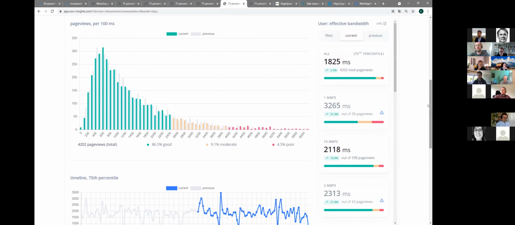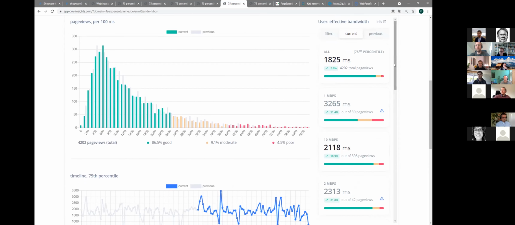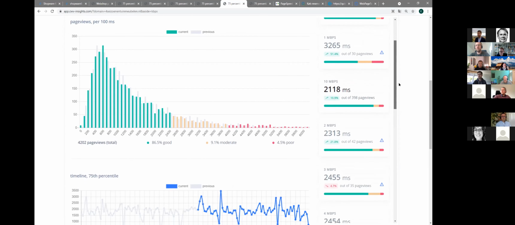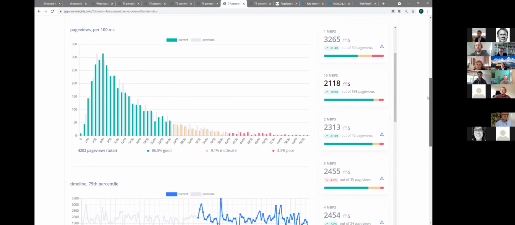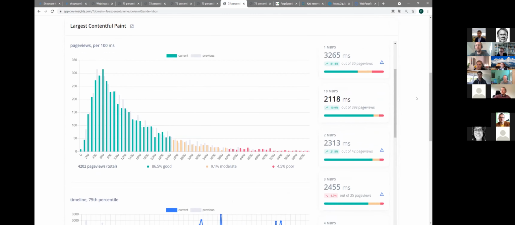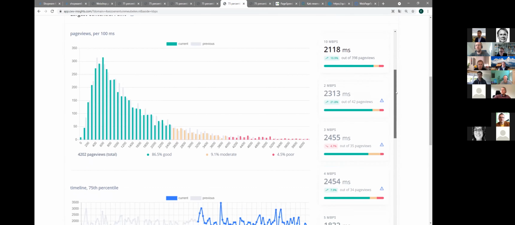And this is the internet speed I wanted to point out. Yeah, this is the bandwidth. And I hope I'm able to tell the same story over here, that we can see at 1 Mbps, there is an experience around 3 seconds for the largest contentful paint. So that will be the main image, product image or hero image.